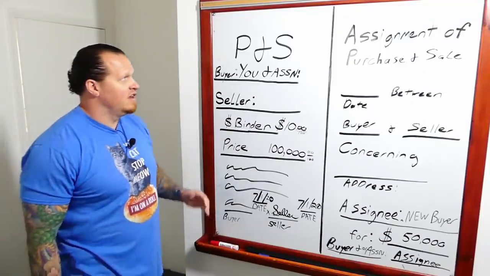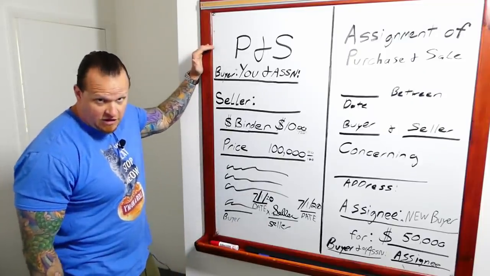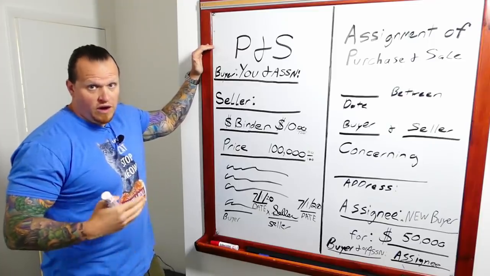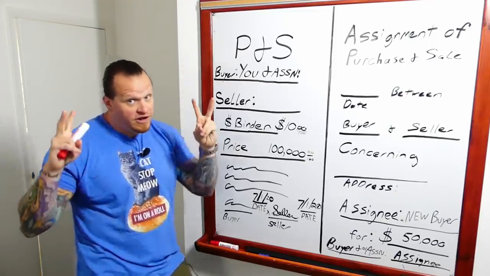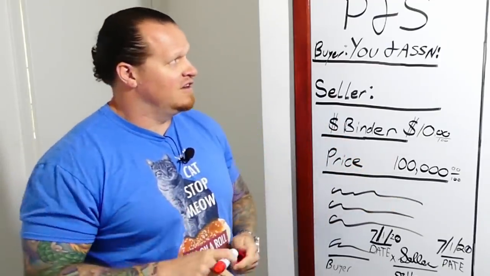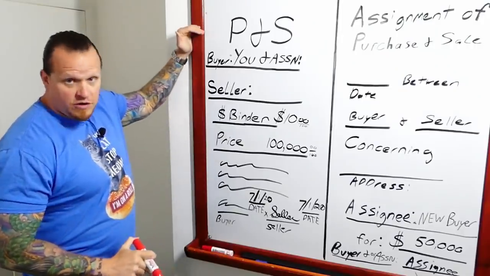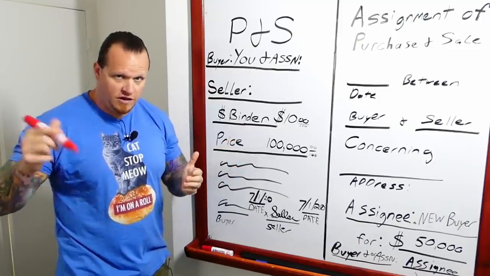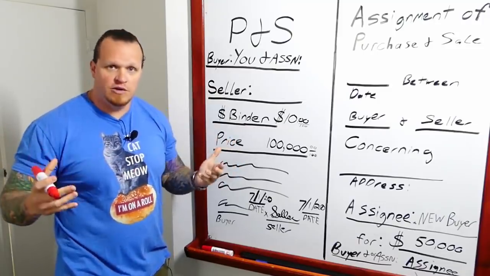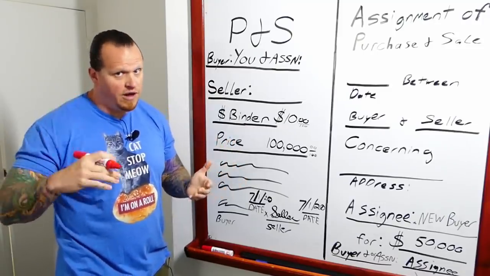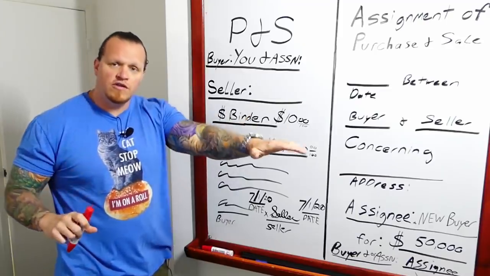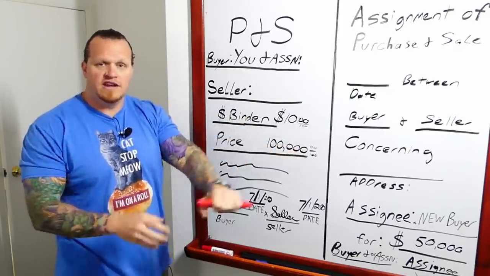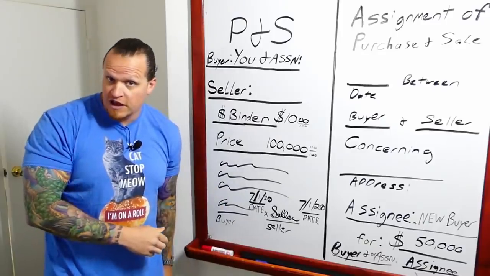So obviously, to assign a contract, which is what most of you want to do, which has now been recoined as wholesaling, just like ecstasy is now Molly, it's the same. But let's go into the mechanics of it. The first thing you're going to need is a purchase and sales agreement. We suggest you use the one that we're providing you with in the link below, just because it has a liquidated damages clause in it and throughout it, which means that you're only on the hook for whatever you stick out.